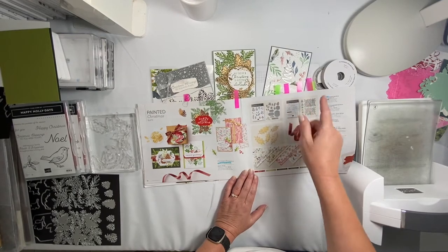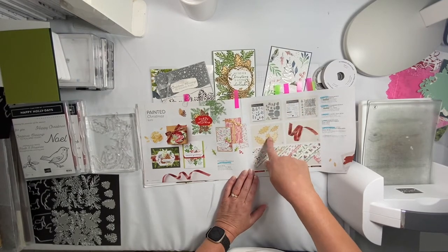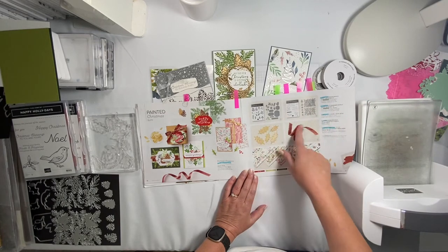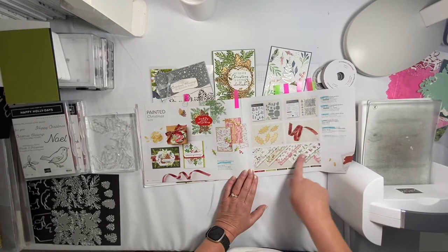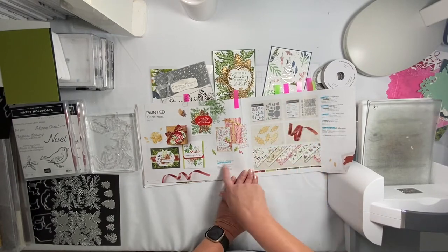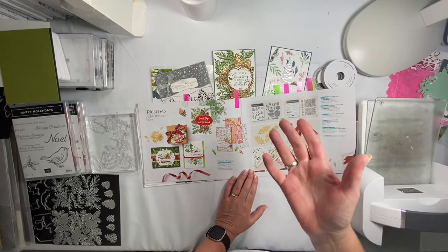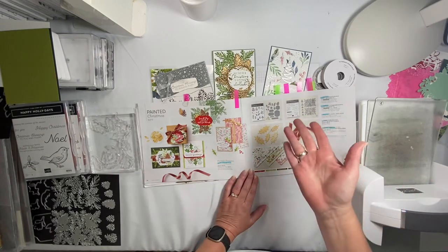You get both stamp sets and both dies. These are really pretty, and I used that on something too. In that first card I showed you, the flower or leaves, the really pretty ribbon, and then the really good paper. If you order the bundle, you get all of that. It's $141.25.